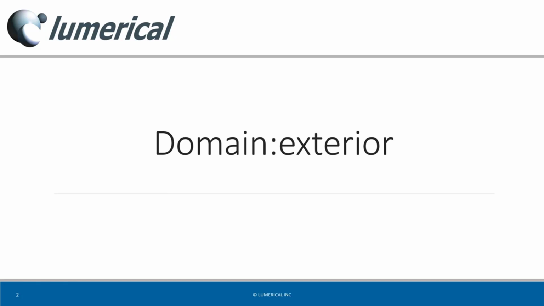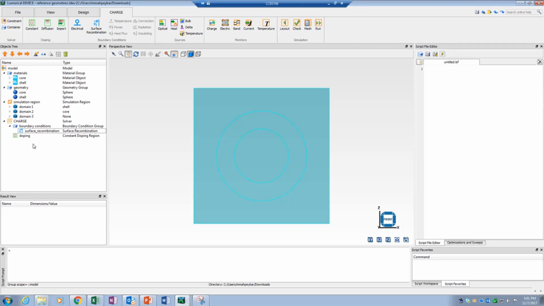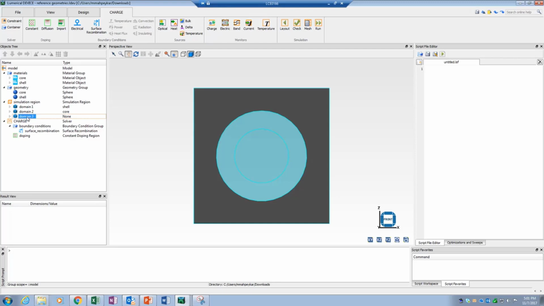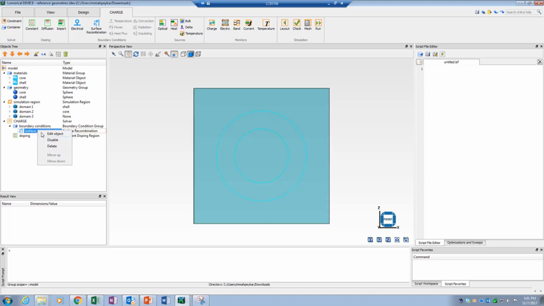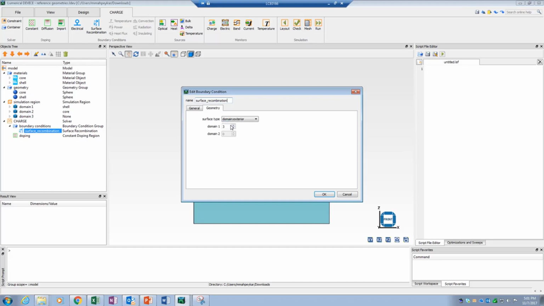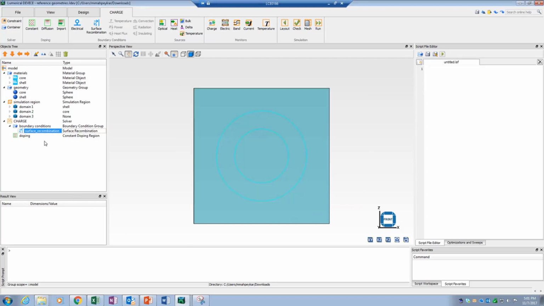This can be used to refer to the shared surfaces between the simulation region and the exterior surfaces of the selected domain. You can identify your desired domain from the list of available domains in the objects tree while you are in partition volume mode. Here, for example, selecting domain number 3 will result in the boundary condition being assigned to all simulation region boundaries, since they all have shared surfaces with this domain. By selecting the boundary condition in partition volume mode, you can highlight the areas it is referring to.